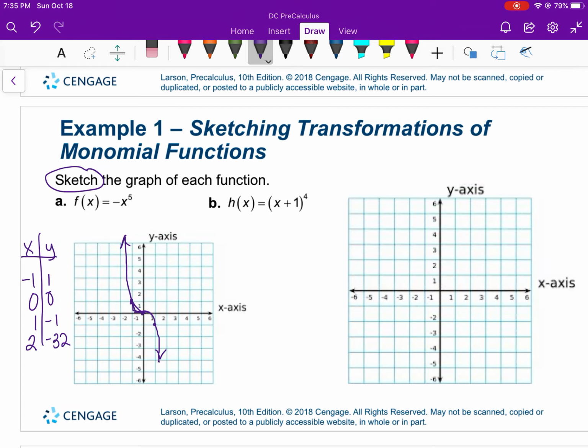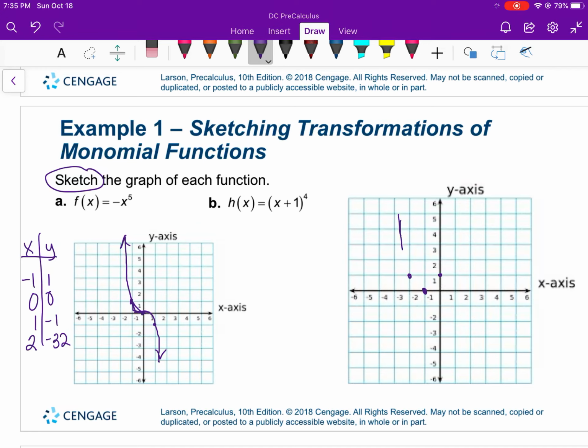I did an okay job with that, but all right, for this one, it's going to mimic x to the second. So it's basically going to look like a parabola, but it will be flatter at the vertex. It's going to be shifted left 1, just like if it were x squared, it would be to the left 1. And you can do more points if you want. If you do 0, you're going to have 1. And if you do -2, you're going to have (-1) to the 4th, which is 1.